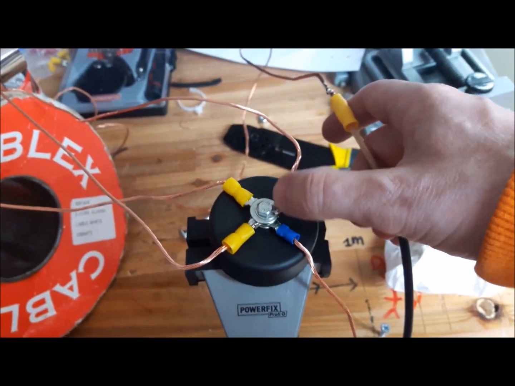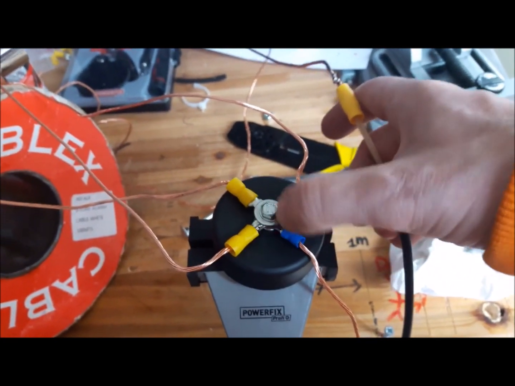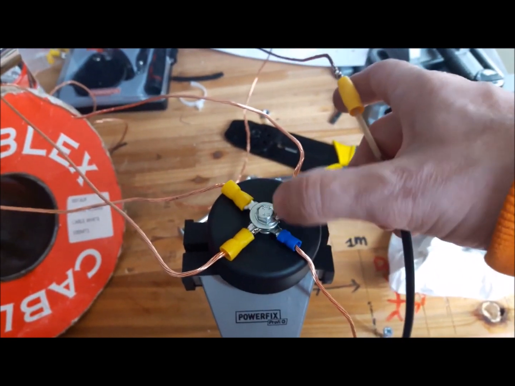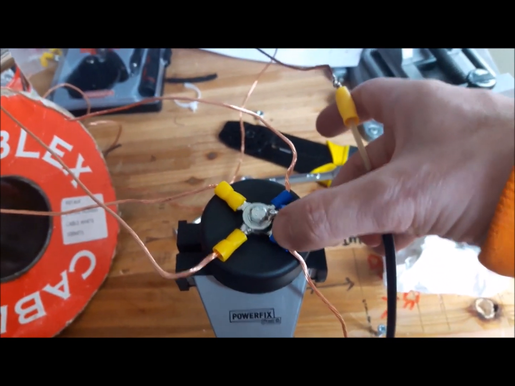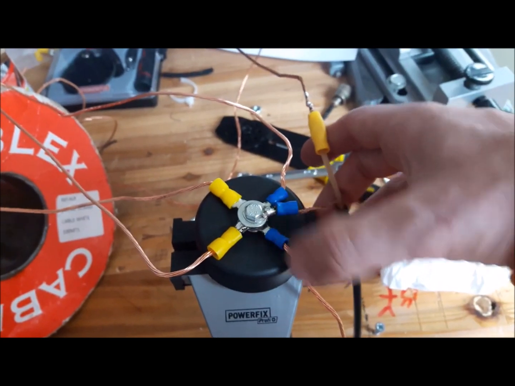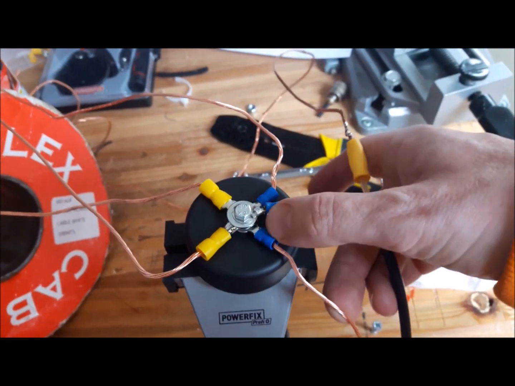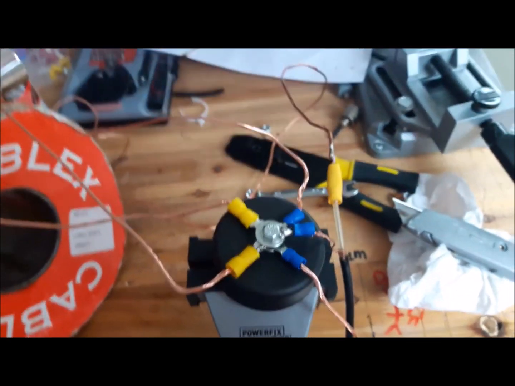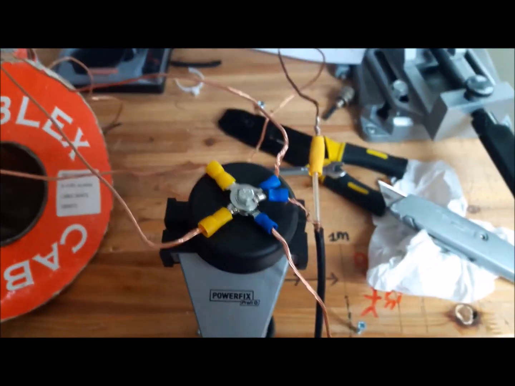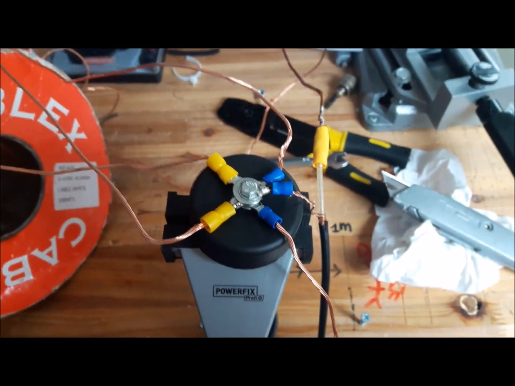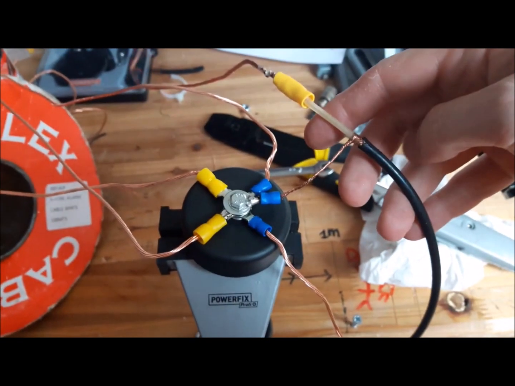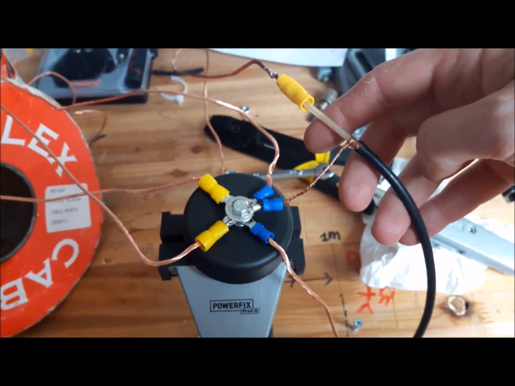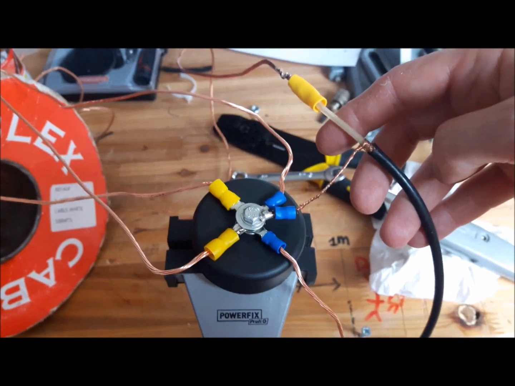Obviously the ring connectors are all soldered to the wire at the end to give them strength so the joints don't come apart. And at each end of the radial is another ring connector soldered on. So literally put a tent peg or something through them to anchor them in place. That's what it looks like before it's lashed up to the antenna. We'll get on and do that next.